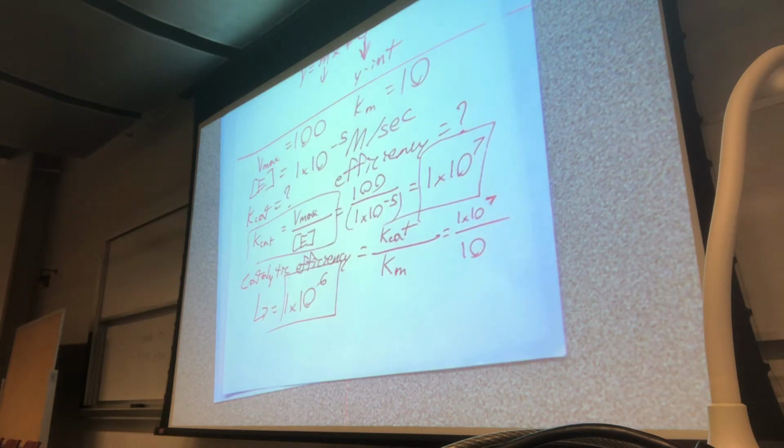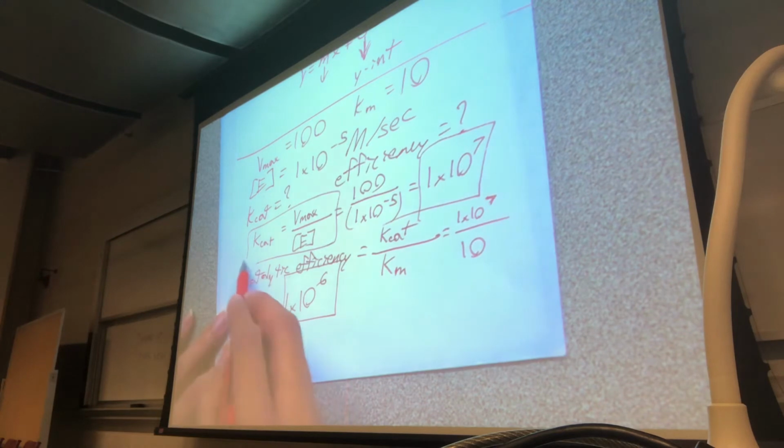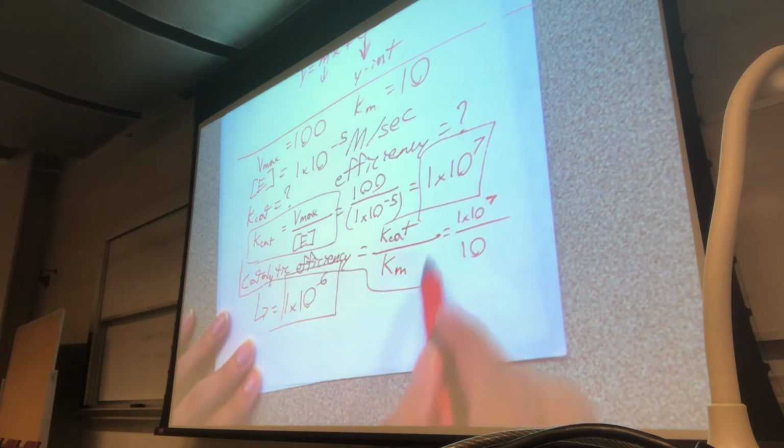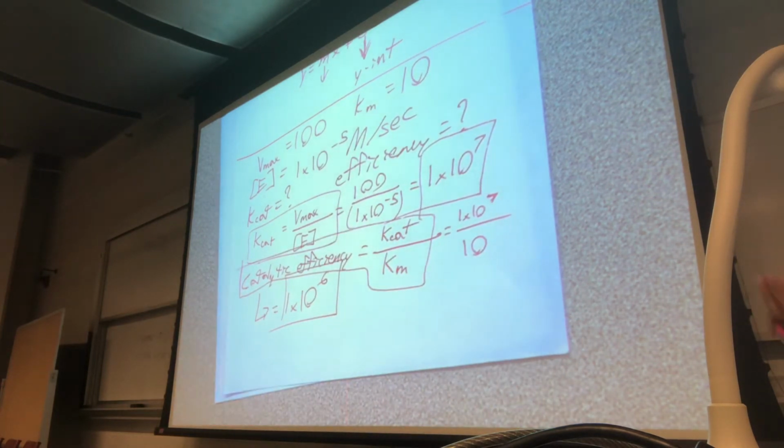Okay, so again, two formulas to measure in this part of the course now: Kcat is equal to Vmax over enzyme concentration, and catalytic efficiency, which is equal to Kcat over Km. You do some algebra using the numbers that you were given, and you can very easily get the answers here. All right. Now, what does Kcat and catalytic efficiency tell you? Kcat tells you the maximum rate for one enzyme. It's slightly different from Vmax. Vmax was the maximum rate of your total group of enzymes in a reaction. Kcat is the maximum rate for a single enzyme. Okay, it is a number that you can look up in a table for whatever enzyme you're looking at.